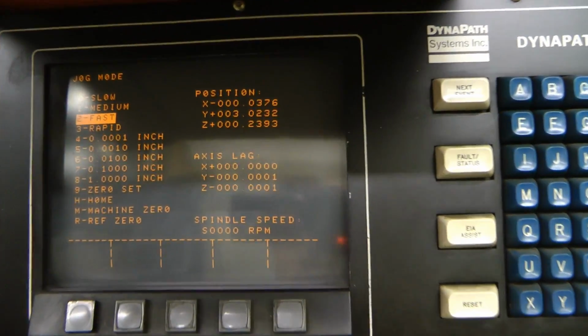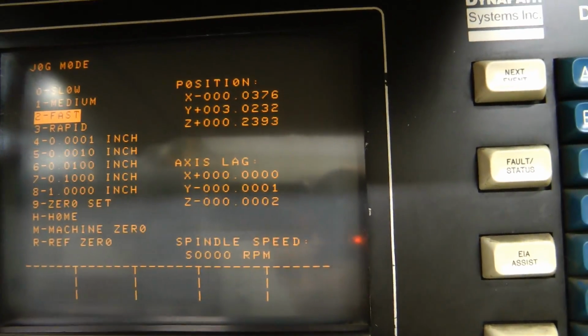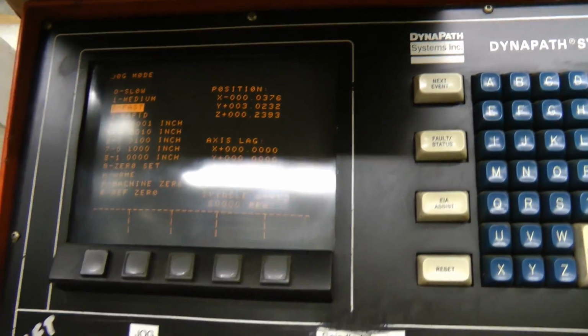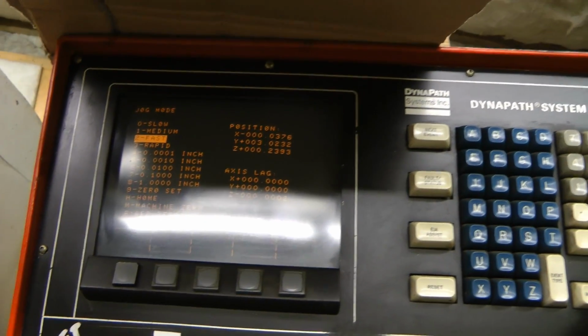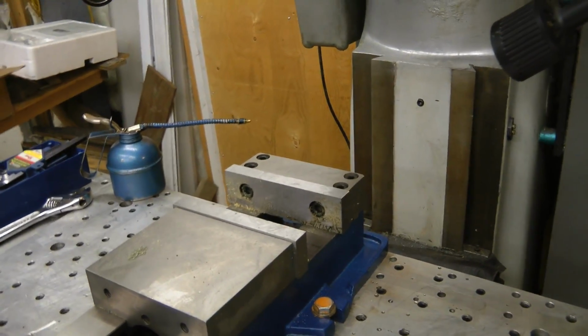Fell off there. Okay, I moved the axis around a whole bunch more. Now it seems to be much better. I don't know what the problem was. Maybe the boards are happier when they warm up, or when the axes warm up and get easier to move. But it seems to work properly. Now when we go run a program, let's see if it'll work. It seems to work properly.